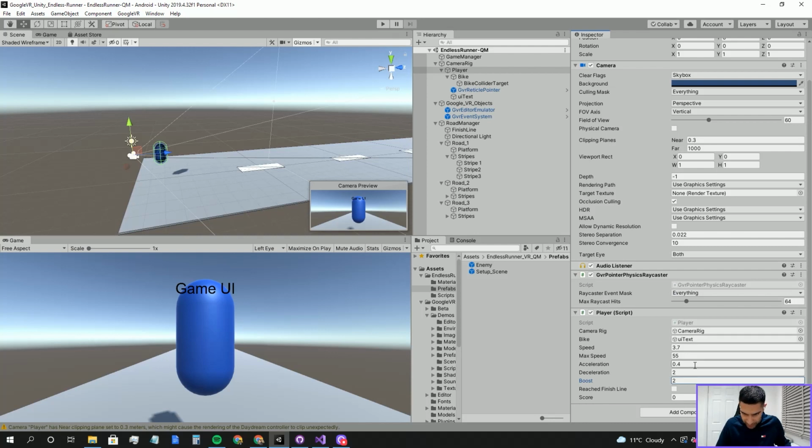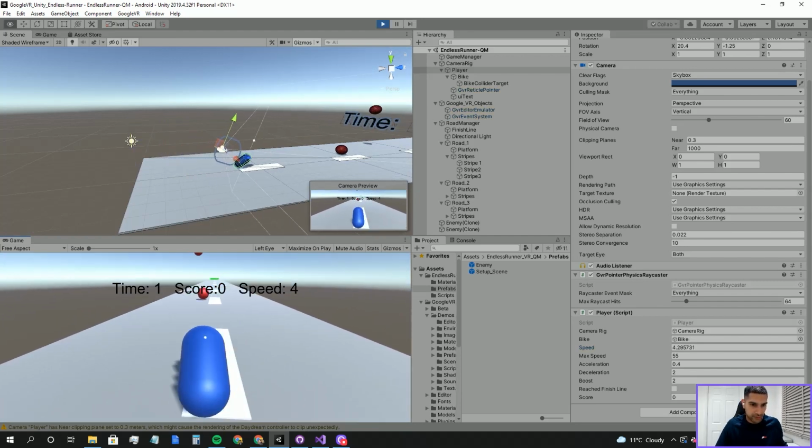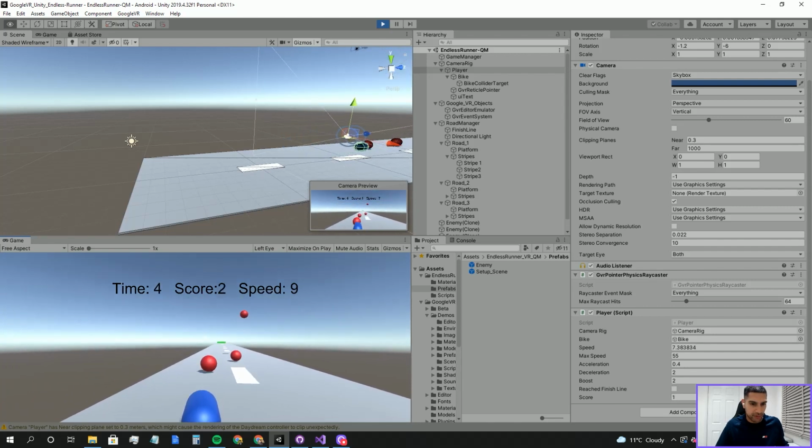So if we look at the acceleration, let's imagine this is miles per hour. We're telling it max speed is 55. Your starting speed is 3.7 mph. Your acceleration is almost half a mile an hour. Your deceleration, every time you jump, you lose 2 miles an hour. But every time you hit a red object, an enemy, you get 2 miles an hour added to your speed. Sometimes when you jump, you might hit 5 enemies or 3 enemies at once. So it's worth the risk sometimes to jump and lose 2 miles an hour if you're going to hit 3 enemies. You'll be at least 200% better off if you do a good jump.